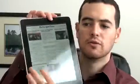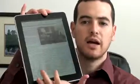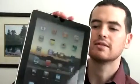You can scroll through, pick an article that you'd like, tap on it, and you get sort of the pictures that are in there, scroll through to the next page. It really is a very, very nice and pleasant experience. And you're able to get all the information that you could just at once. It used to be I'd have to carry my Kindle, I'd have to go outside to get my newspaper and read a magazine later, and then I have to come back to my computer to browse the web. I can now do all of that from one very, very thin device, which happens to have a gorgeous screen, which really is a nice transition to my next topic of video.